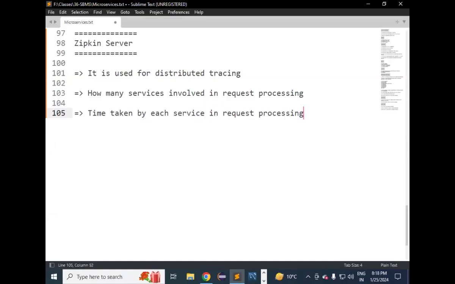When I send a request, 3 services are executed in the backend. The first service calls the second service, which calls the third service. All three services are executed for a single request. In all these three services, what is the time taken by each service? Which service is taking more time? Which service is fast? Which service is slow? That can be identified by using this Zipkin server.